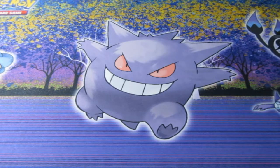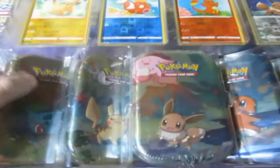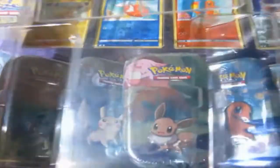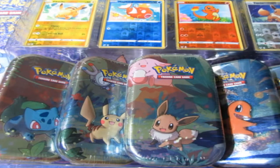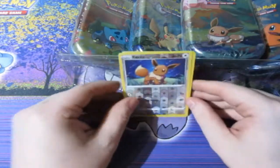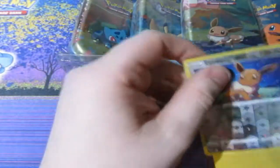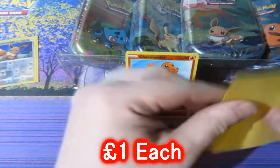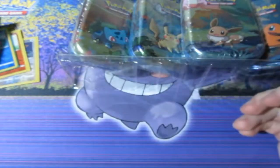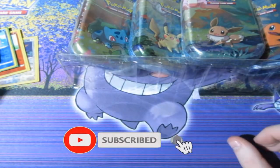Now, I know you might be thinking, why are the promos reverse foil commons? I don't know why, they might have just stuck them in there, but pretty much you get all five artworks of these tins, which I do love. And to be honest, I am going to sleeve up these promos right here. I have no idea how much these ones are worth, probably 25p each, but they are going to go into my binder, because this is the only way you can get these type of ones, and they really are twinkly, so I'll take them any day. And of course, it is an Eevee, a Charmander, a Magikarp, and of course, the Pikachu. And they're all from different sets, by the look of it. Yeah, different sets, so that's all right.